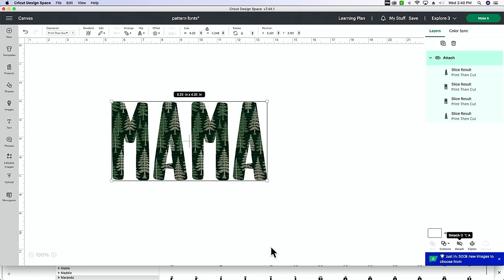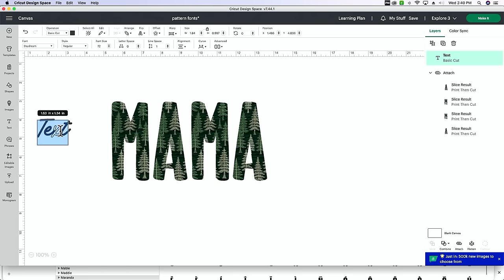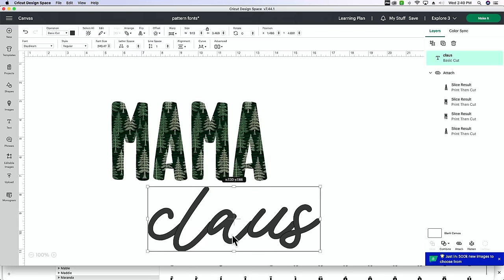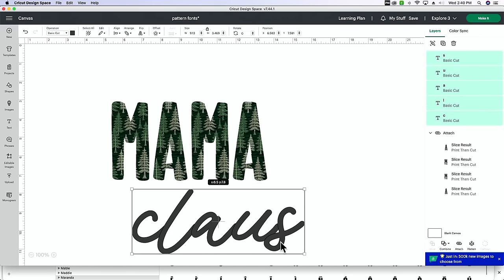Now, I lost the claws. We're going to build it again. We're going to go back to our text. We're going to go to our font Daydream. We're going to select that and type in claws. Once again, we're going to have another little fun kerning hack. We're going to ungroup to letters. We're going to show you how to do this.